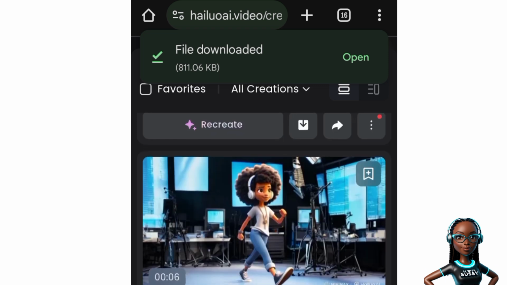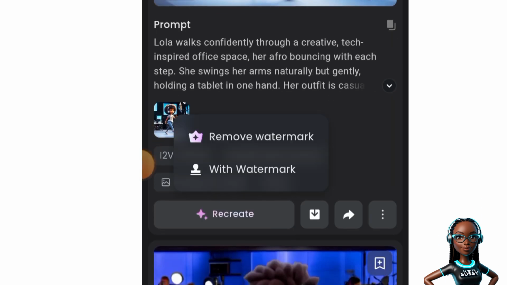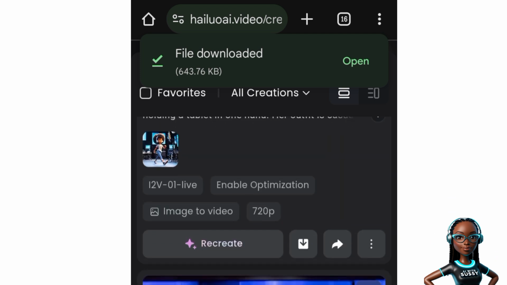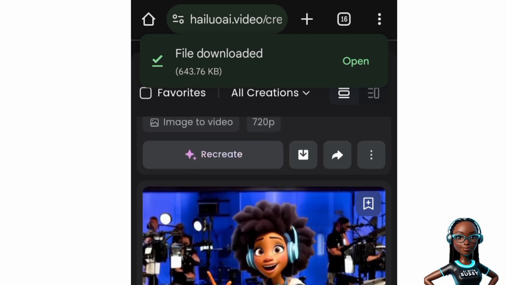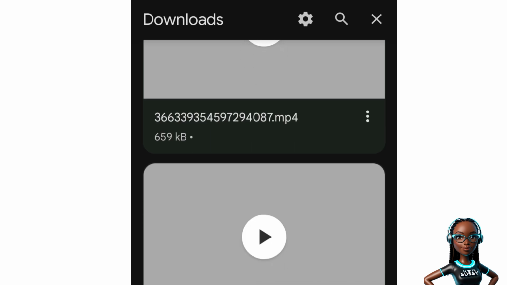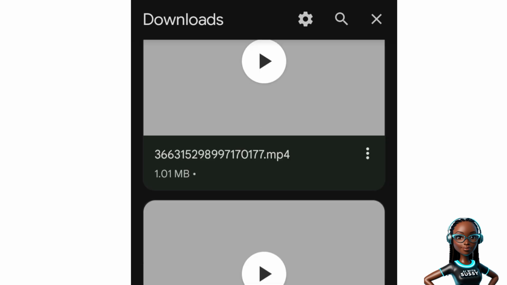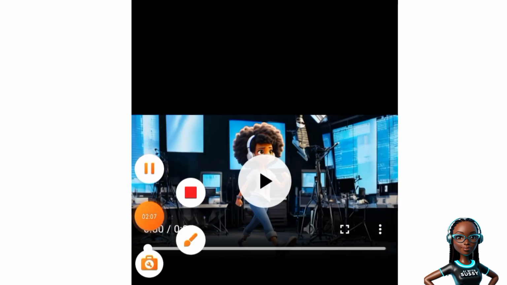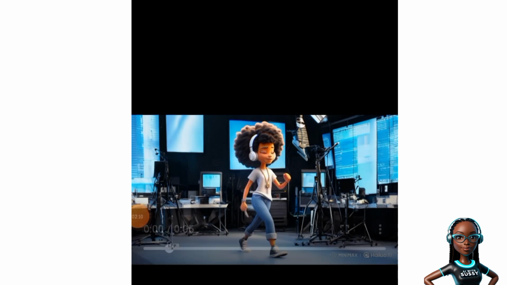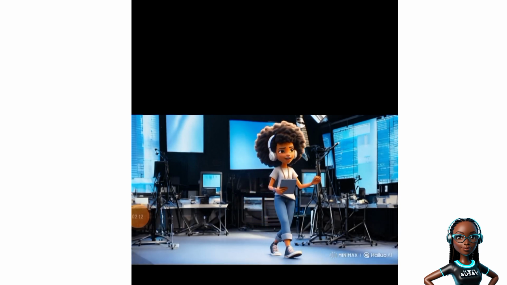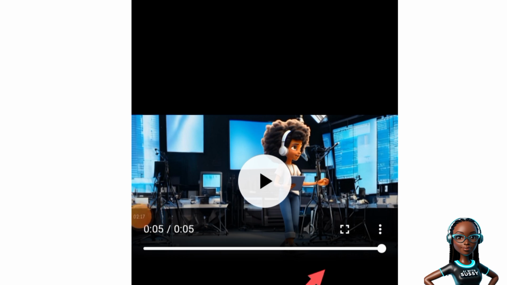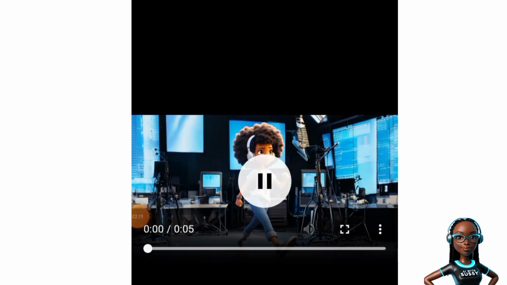I'll click this one again to also download, with watermarks, and this is downloaded. So I'll do the same for the other videos too. This is my download tab on my device. I am now going to play the videos I just downloaded so you can see. If I click here, it's going to open like this, and now watch this. See how beautiful it is, and the watermark that is showing, we are going to delete.